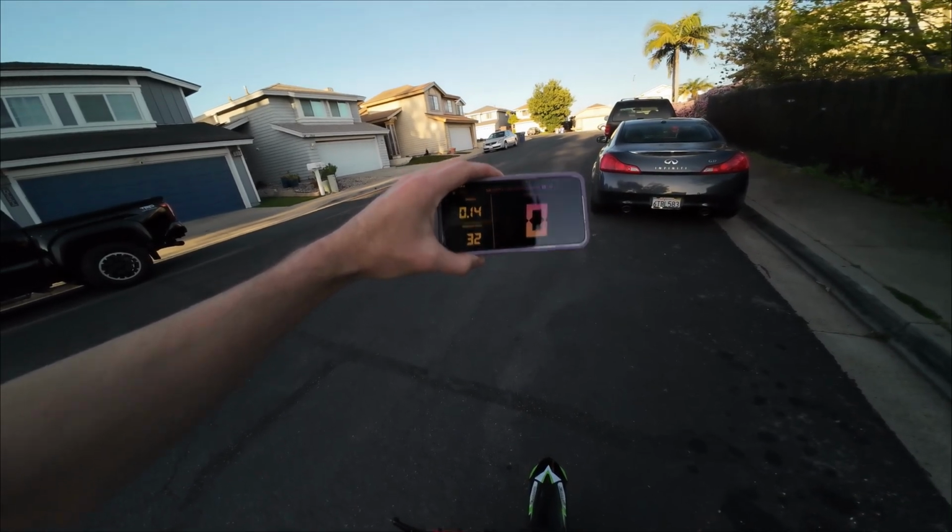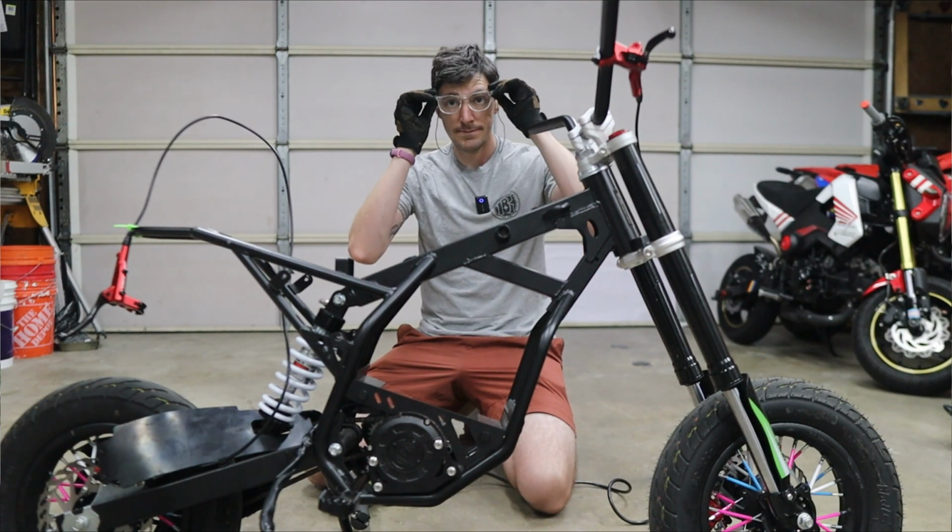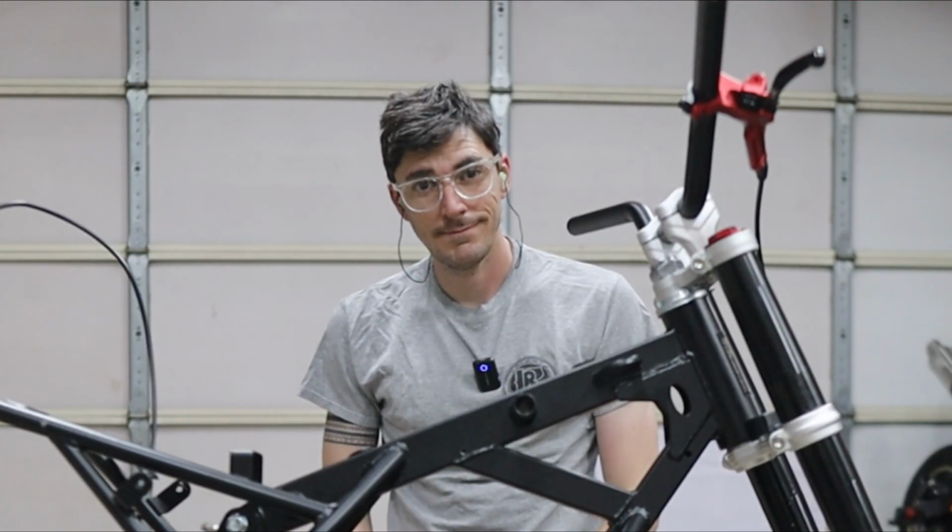That was a huge bummer, because then why go through all the effort of adding a Fardriver if the Fardriver that I'm able to fit into the bike is not even going to be an improvement from the stock stuff? So knowing all of that, I went back to the drawing board and ignored everything I said previously.